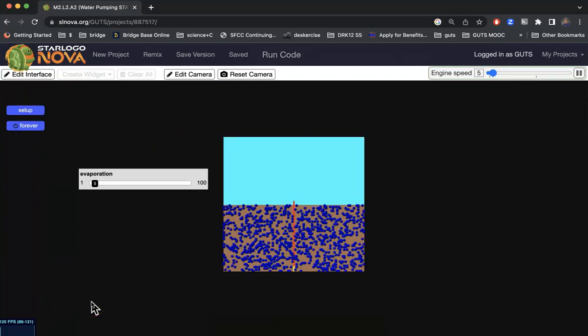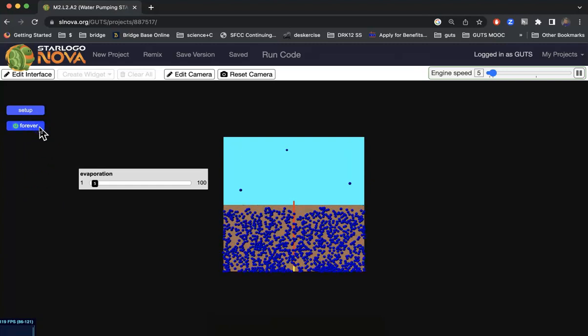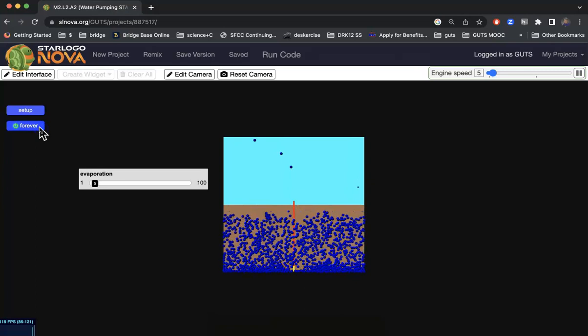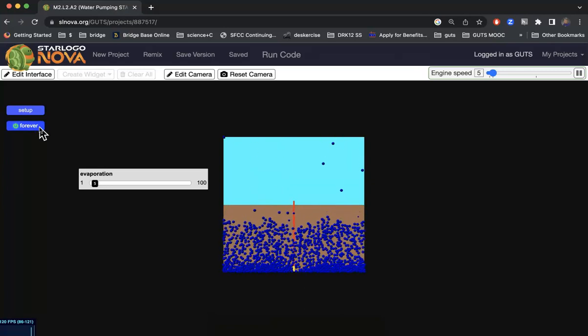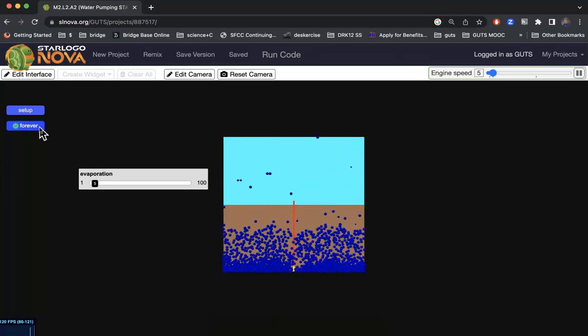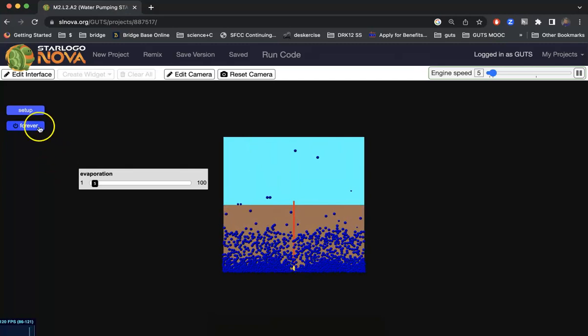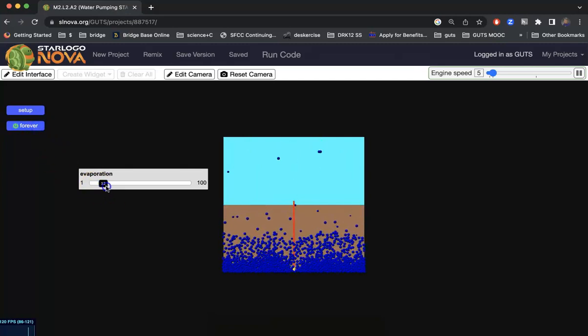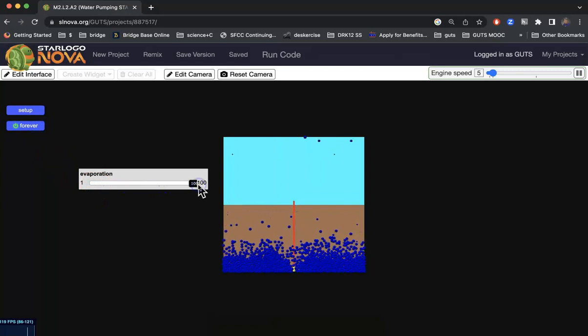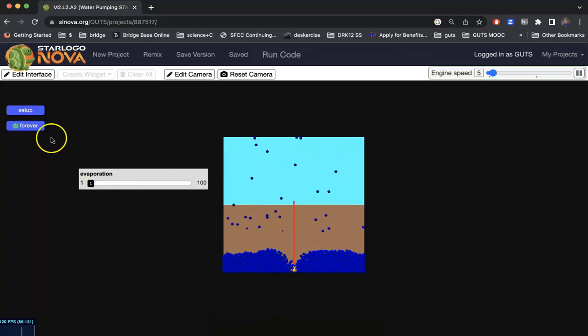Now in the model, we should see the evaporation happening in the sky more or less like it was because our slider is still set at 5. Once in a while the drops will get a little bit smaller. If we move the evaporation slider up all the way, we should see all of the drops evaporating really quickly. If we move it down all the way, we should see all the drops not changing size at all, so that we know our slider's working.